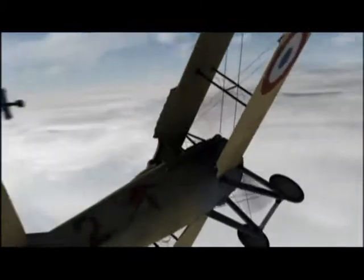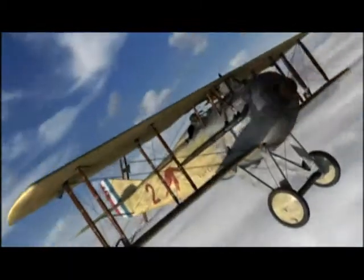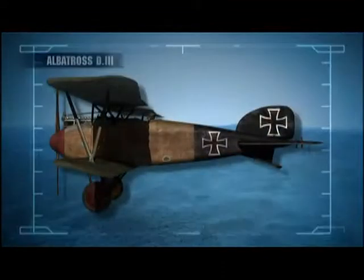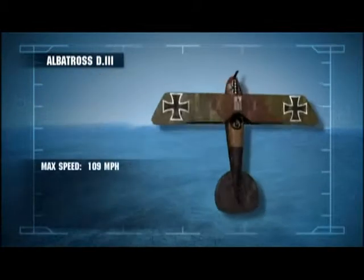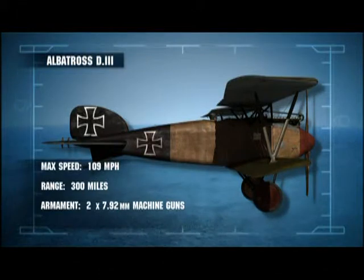It wasn't the first pass that really gave them the initial insight into how good of an opponent they were facing. It was the first turn. The technological advantages of fighter aircraft in World War I weren't in the normal vertical flight pass, it was the turn. How quickly did the guy turn? How quickly could he recover? How much altitude could he gain in the turn without stalling the aircraft? The Albatros D-3, flown by Ernst Udet, is a fast-climbing and maneuverable fighter that dominated the Allies when first sent into combat.